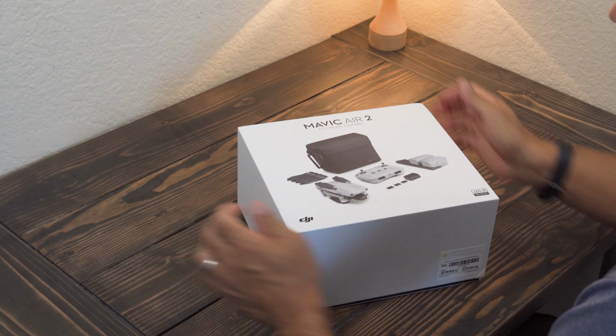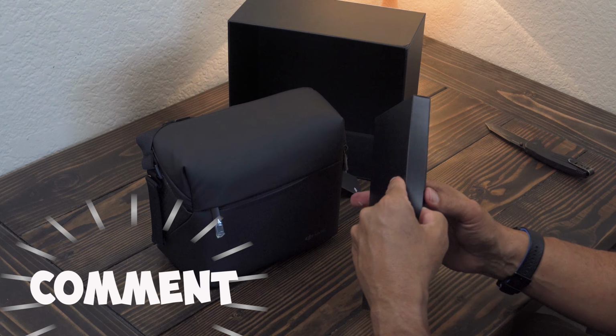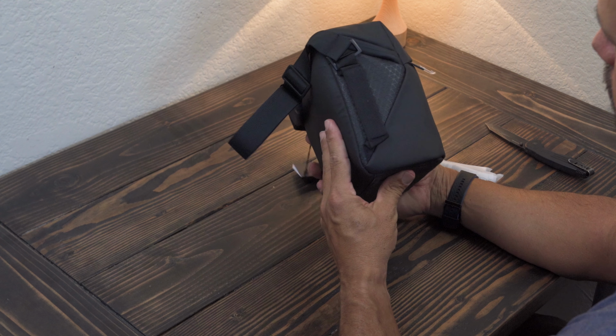One thing DJI does recommend is if you purchase this directly from them and it's coming from China, that you should record your unboxing just in case there's any damage or any missing parts. That way you will have proof and you'll be able to show that to DJI and they will either get you a replacement or a refund.